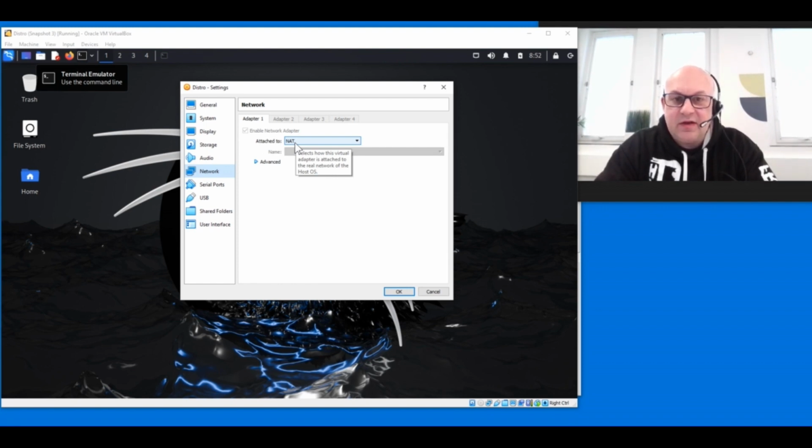This means that the network card in my laptop controlled by Windows is being used, but a virtual network's being set up. So the IP address that I get is an artificial one. It's not really one that's on the network. And for most things, like browsing the internet and using the virtual machine as a workstation, that would work fine. But what we need to do is things like compromising machines, routing through networks. So we're going to need a bridged adapter.